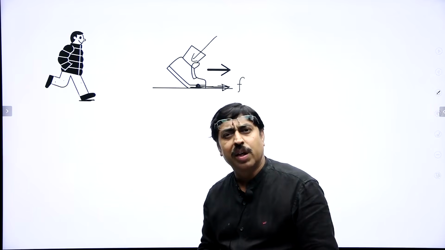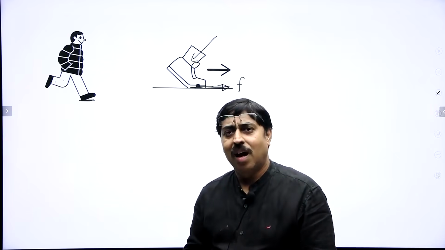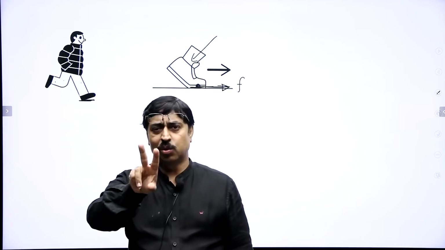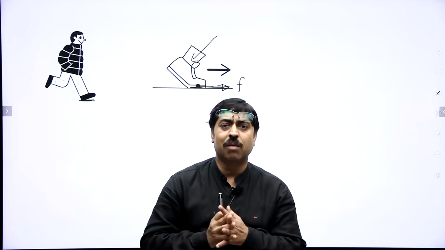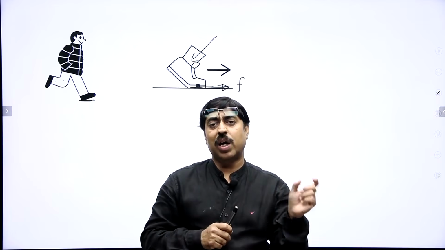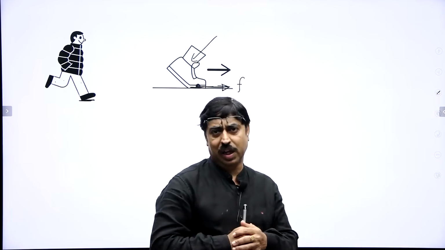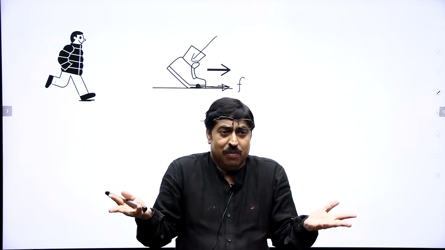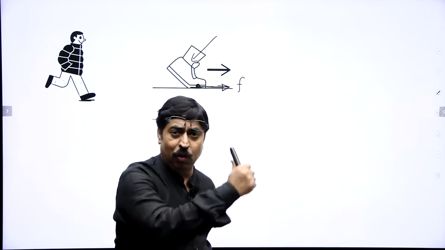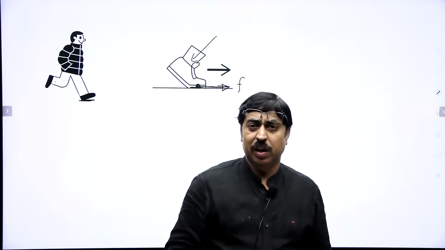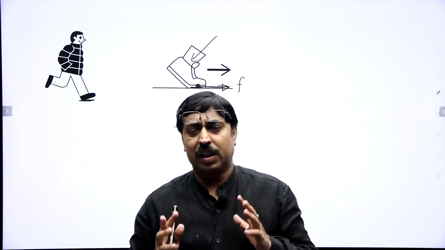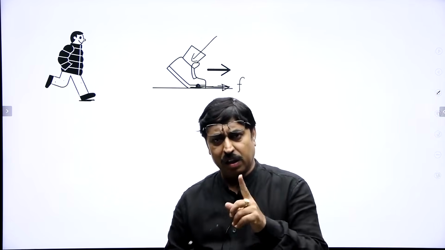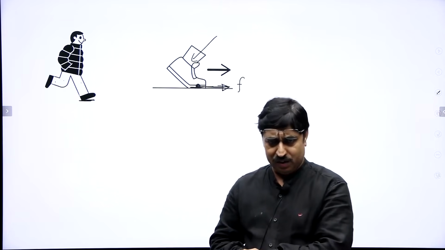You can pause the video and think over it. The fact is, our internal muscle forces do work. Yes, in the work energy theorem, there is no differentiation between external and internal forces. The theorem simply says work done by all forces is equal to the change in kinetic energy. So work done by internal forces can also change the kinetic energy of a system. Here the muscle forces are performing work in moving the joints, and that causes the change in kinetic energy of our body.